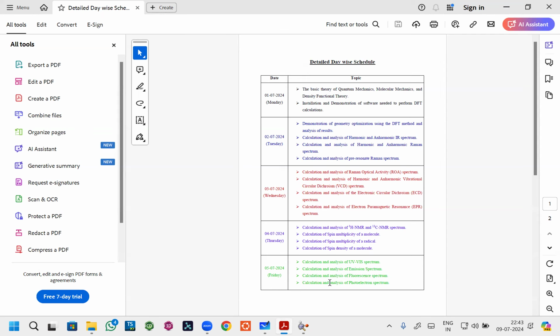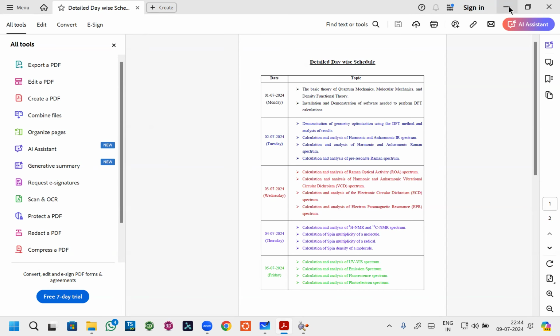For ethanol, you can calculate the photoelectron spectra. What you need to do is draw the structure of ethanol, then do the optimization, then do the frequency calculation. You can't directly do the photoelectron spectra. If you want to calculate it, take the optimized coordinates of your ethanol, then prepare the input file.